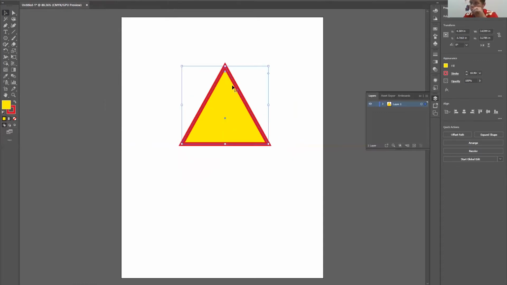Okay, and now from here, let's say I want to make a right triangle. Okay, this is where we're going to learn a new tool today, the white arrow. This is called the direct selection tool that allows you to click on very specific anchor points, and then you can adjust them and drag them in different ways. So with my white arrow selected, notice not the black arrow, I can go to the corners and you'll see the word anchor. It says anchor point.